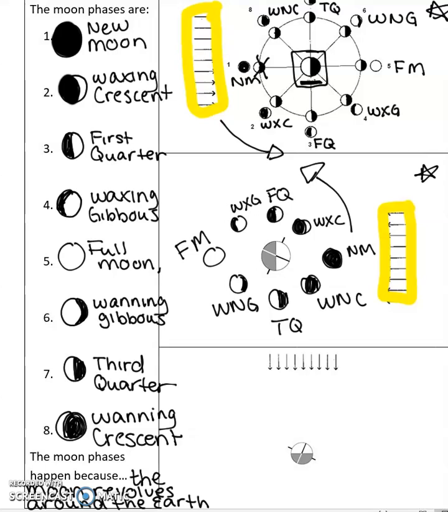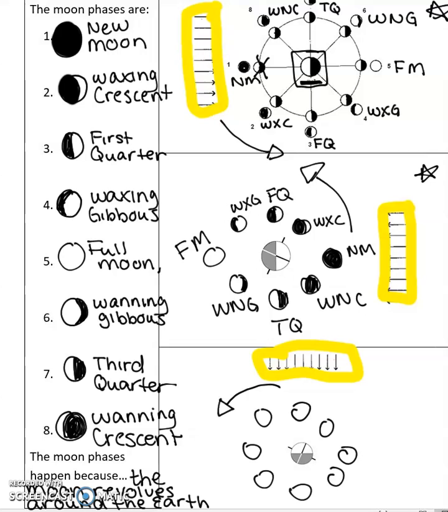Okay, so we have one more diagram that we're going to look at, and the sun is coming from this top position. So I want you to turn your paper so that the sun is on the right-hand side, just like what we see in that second diagram. And then we're going to go around and we're going to draw the moon phases, just like we did previously. I'm going to put my 8 phases going around. And then I'm going to go counterclockwise. So the new moon goes between the sun and the earth.